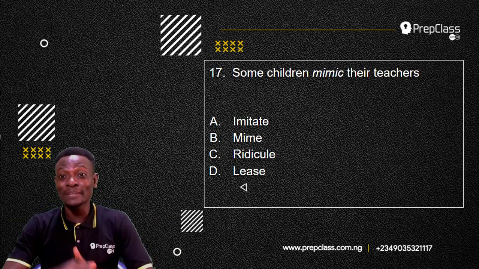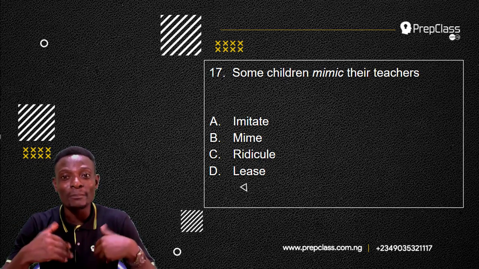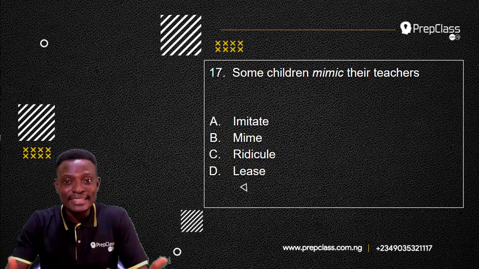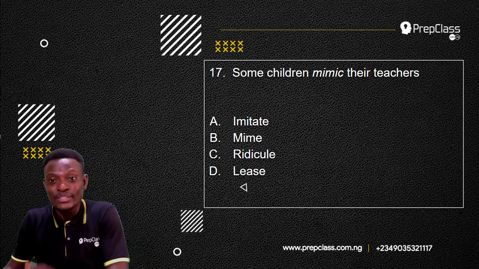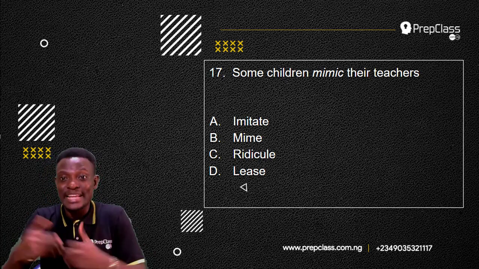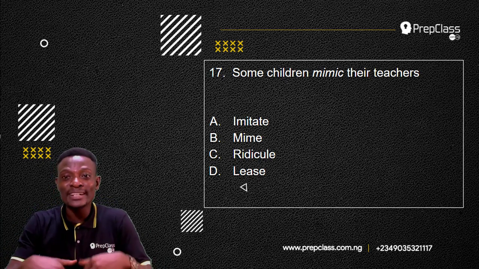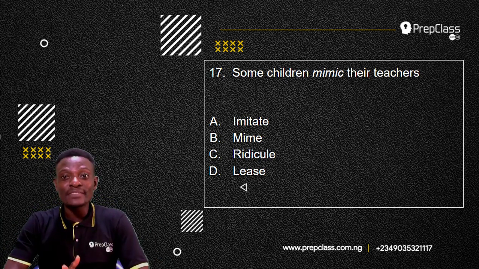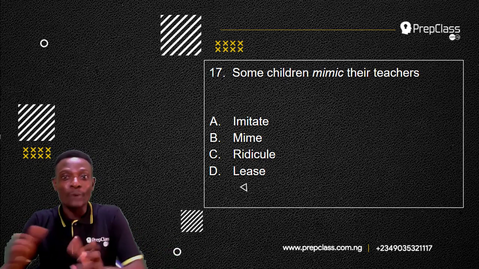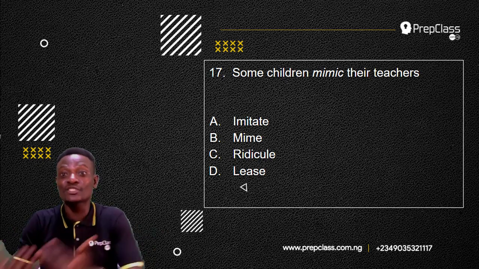So I remember in my secondary school days, we used to have a teacher with this very popular phrase. Whenever he comes to the class, he can barely say two or three sentences without making use of that phrase. So students already knew him for that phrase. So we were copying him, we were mimicking him. He could come to the class and say, students, we will be having a test tomorrow afternoon. So if I were you, God forbid, I will start reading my notes from today. So it became a very popular slogan in school.